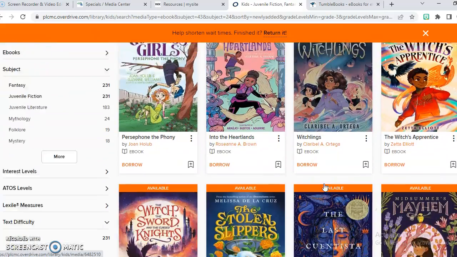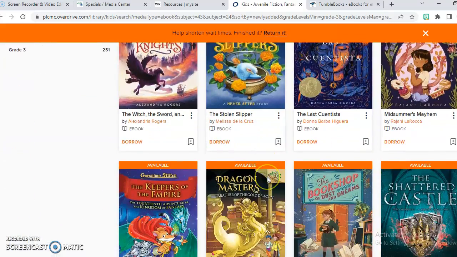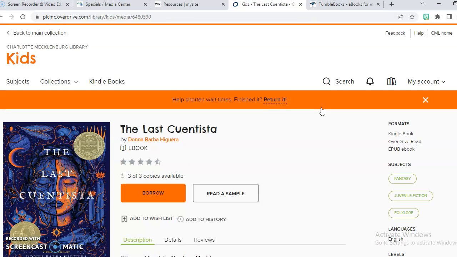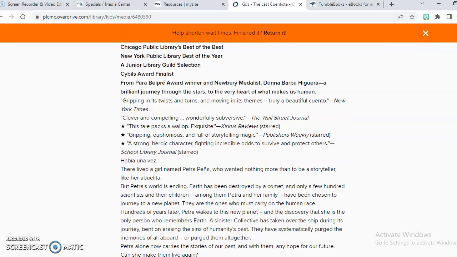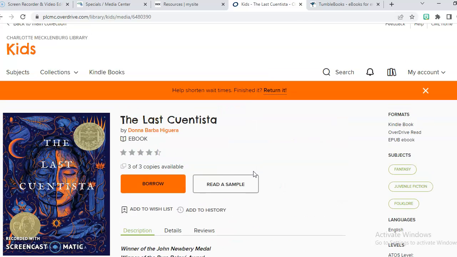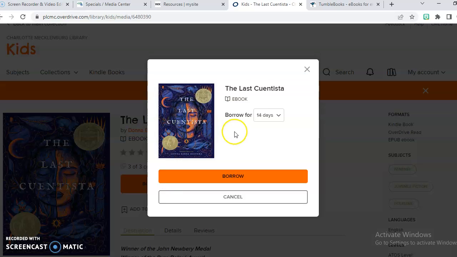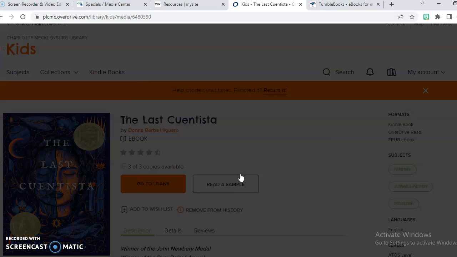And then I come through here and I can click into them. I can see what the book is about. I can read the description and click borrow. All right, so my borrow length, 14 days, 7 days, 21 days. How long does it take you to read a book? I always tell kids, if you are not going to read this book, you're just doing it because you're in the library and I'm asking you to do this, please take it to 7 days. And I'll show you why in a second. If you really are going to read the book and it takes you a little bit to read, switch it to 21 days. That's totally fine. Click borrow and it's automatically yours.